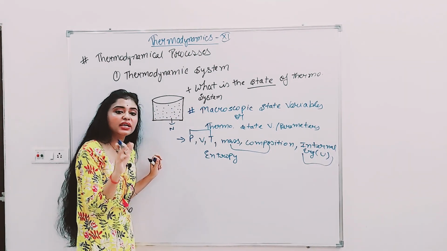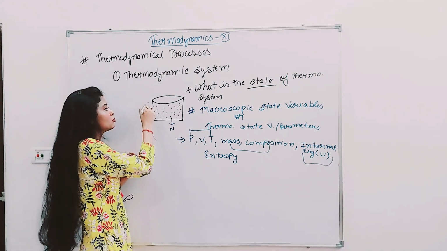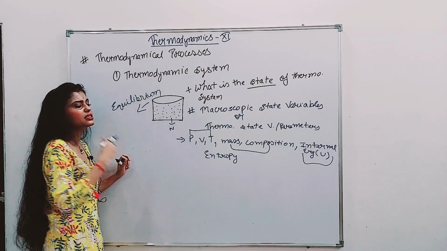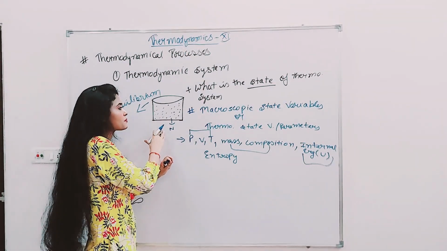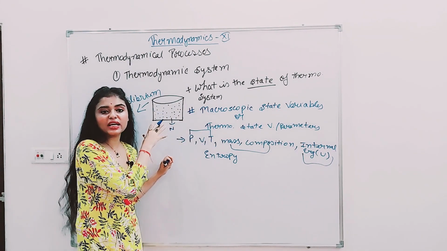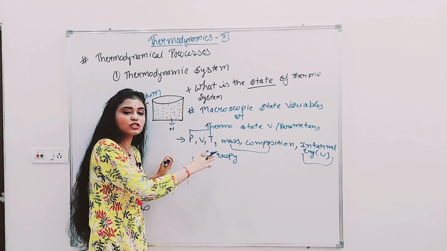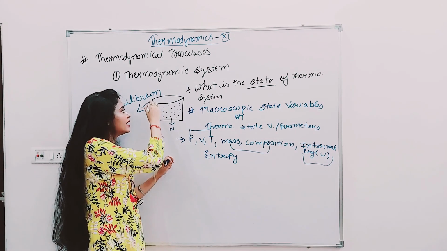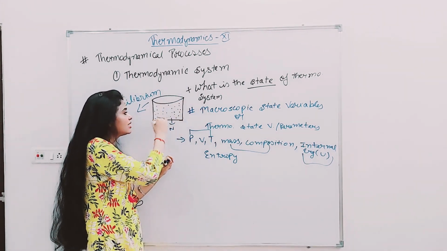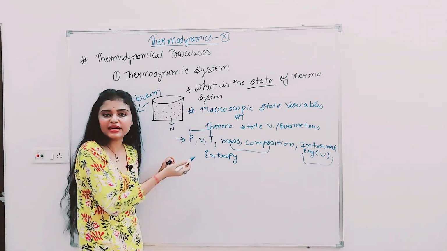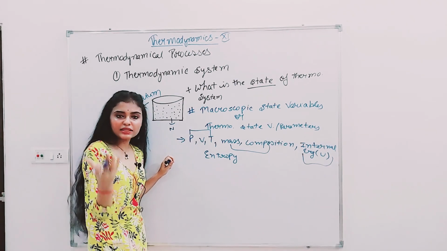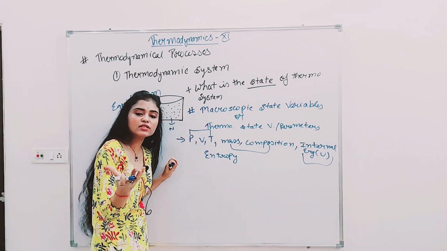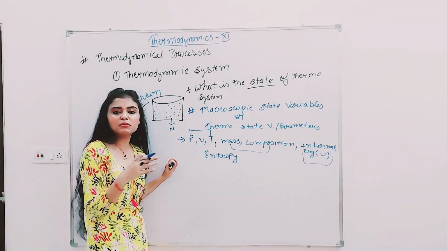Now the system can also be in equilibrium. What is the condition for this system to be in equilibrium? We need to first understand what thermodynamical equilibrium basically is. Because these parameters define this thermodynamical system, if these parameters do not change with respect to time, then it is in equilibrium. For example, this is the gas and this is the cylinder, and let's say the walls of the container can be diathermic, meaning conducting in nature, or adiabatic, meaning perfectly insulating in nature, so that nothing can pass through it.